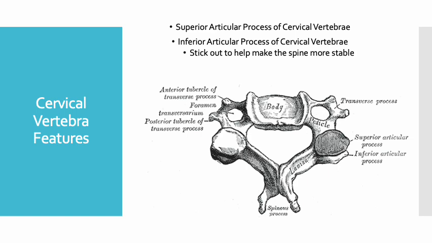And if you look at this picture, you can see over here how they are labeled superior and inferior articular process. And you can see the facet right there on the superior one. So you know that the process is the little bony projection that the facet is actually on. And again, their function is for articulation, to make it more stable and to make the hinges of the vertebrae work better.